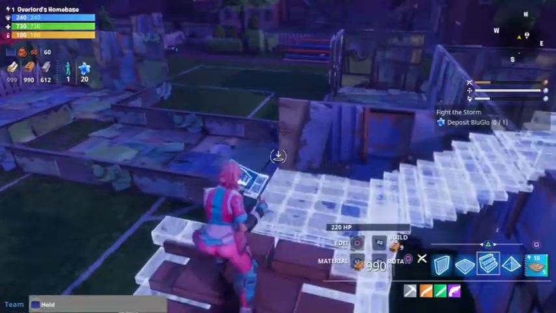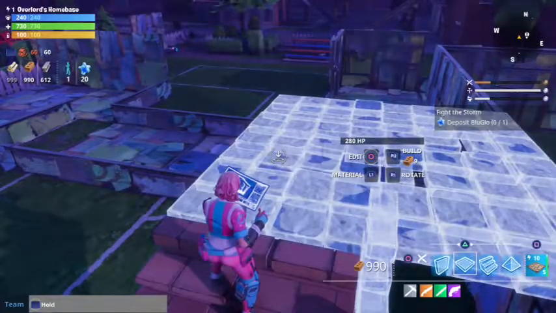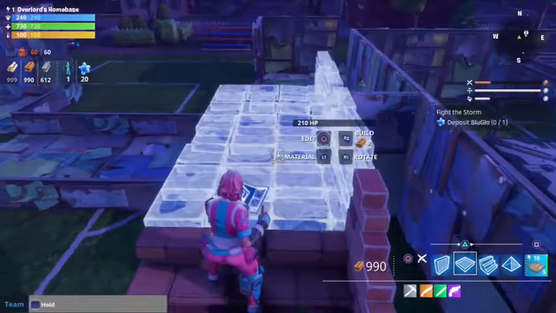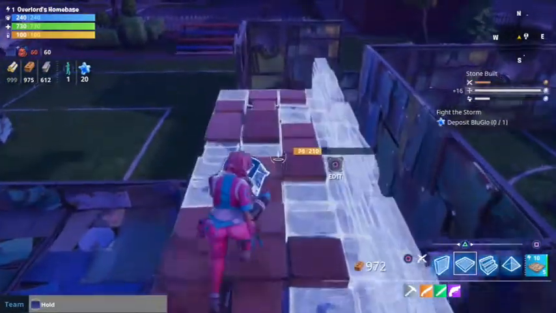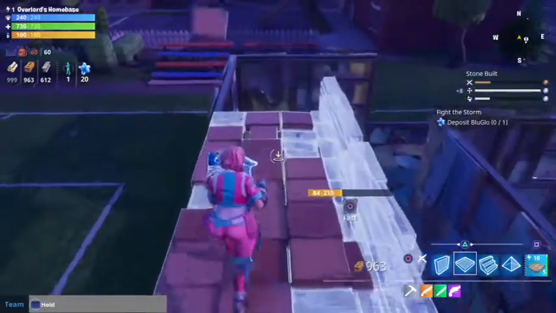Alright. Now we'll go ahead and switch to doors. What do we got? We're going to edit this singleton. About like so. Note that I am building the open edge towards the enemy. This is important because it helps provide clear firing lane.